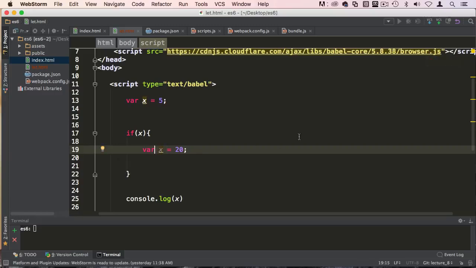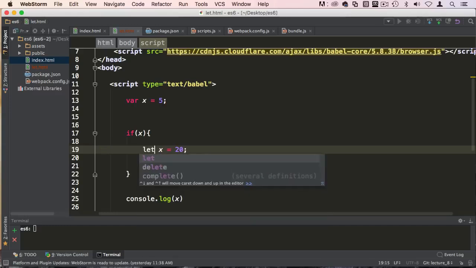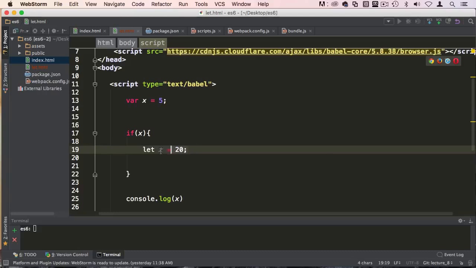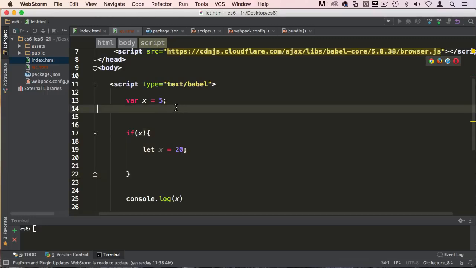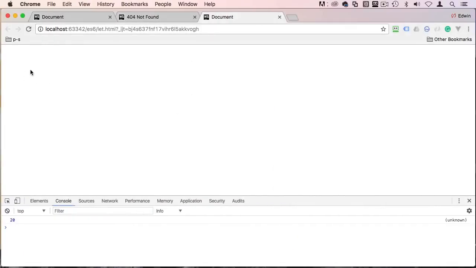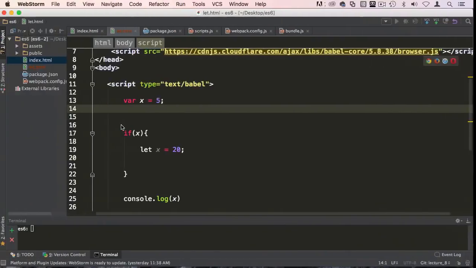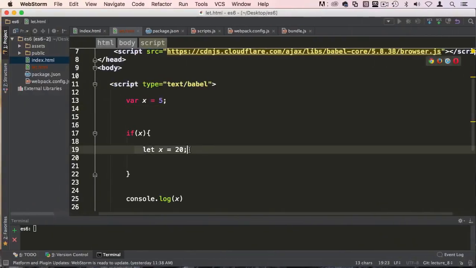Now, they came out with this new keyword called let that says, no, this variable here is protected. It's going to only work inside a block of code. So now if I refresh here, you can see that I only get 5. So our global scope is safe.